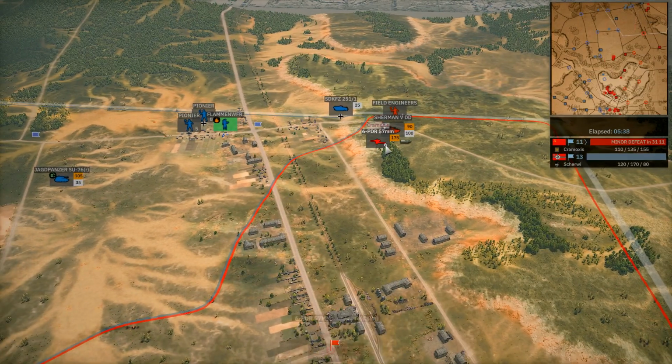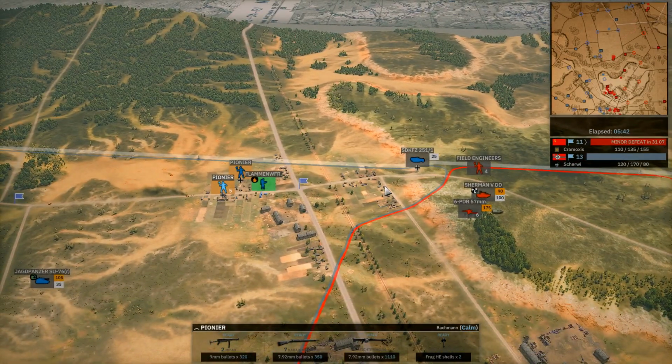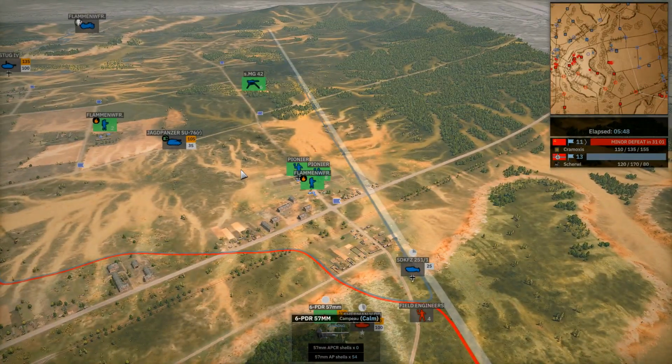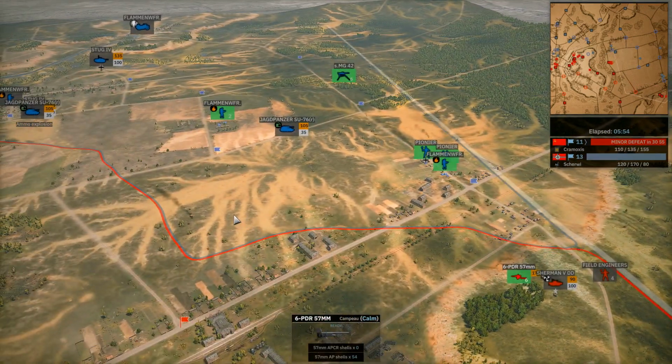Yeah, but actually, he's going to get into town, the Pioneers at least, but losing that anti-tank is definitely going to hurt him quite a bit. But he does have the flag for now, which is all important. You definitely want to get some reinforcements up here. Probably some more tanks to try and secure the position.